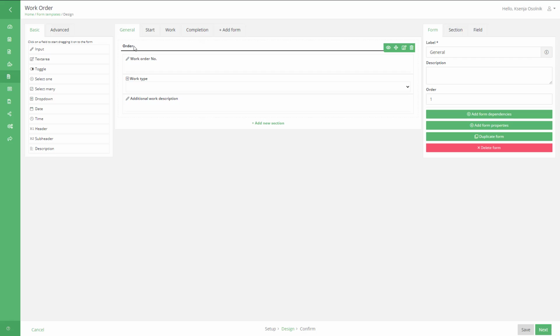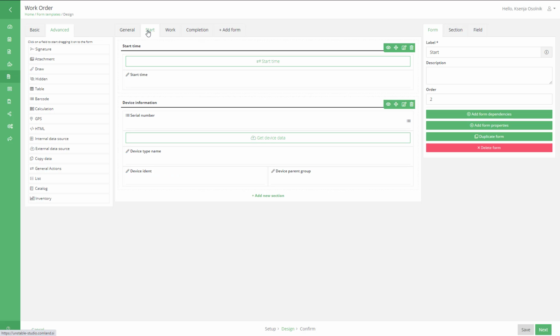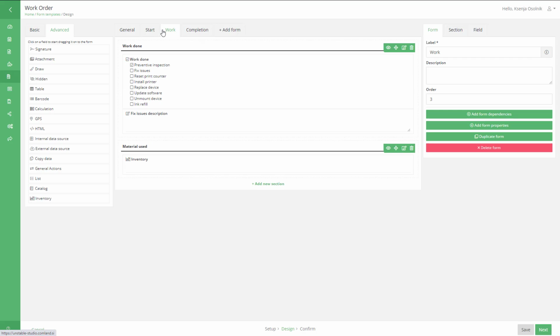So now what we have to do is add two new elements. The first element that we are going to add is a picture element, and the second element that we are going to add is the signature of the technician. To add picture elements, I have to go under advanced elements, and I will add an attachment. I want to add this attachment on the third tab.